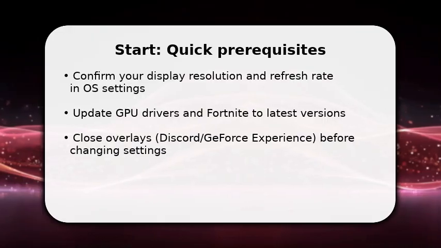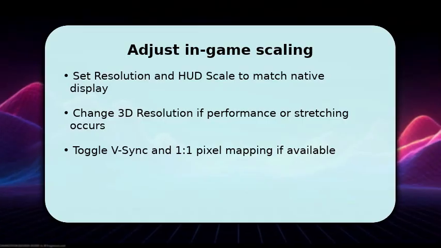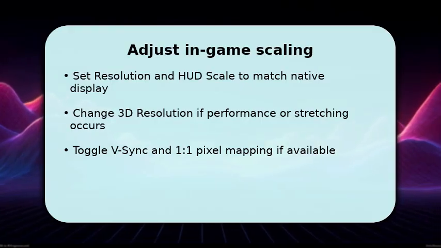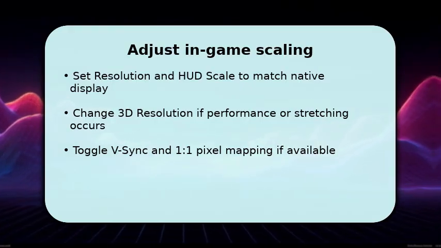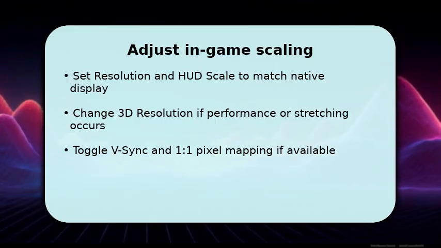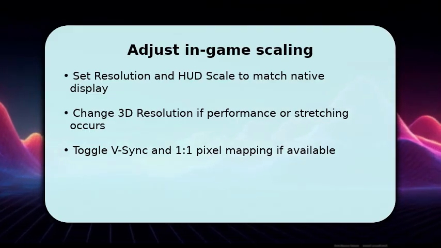Now you'll refine scaling so graphics look correct. Set both resolution and HUD scale to your monitor's native values to align UI and gameplay. Mismatched HUD scale makes elements appear off-screen. If the image is stretched, reduce or increase the 3D resolution in small steps to correct aspect without killing performance.